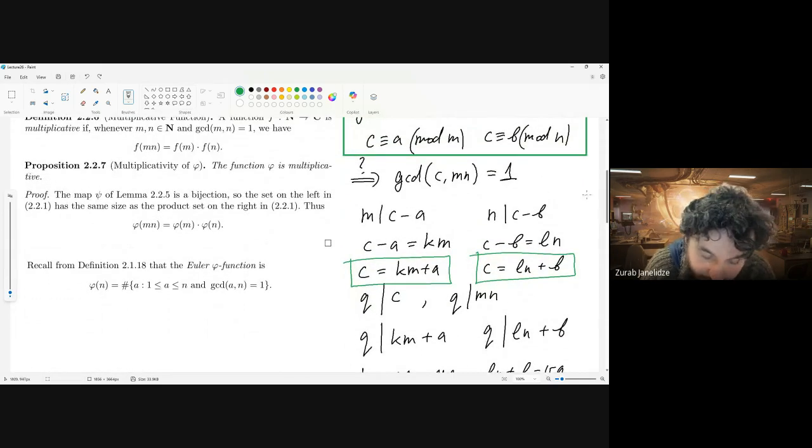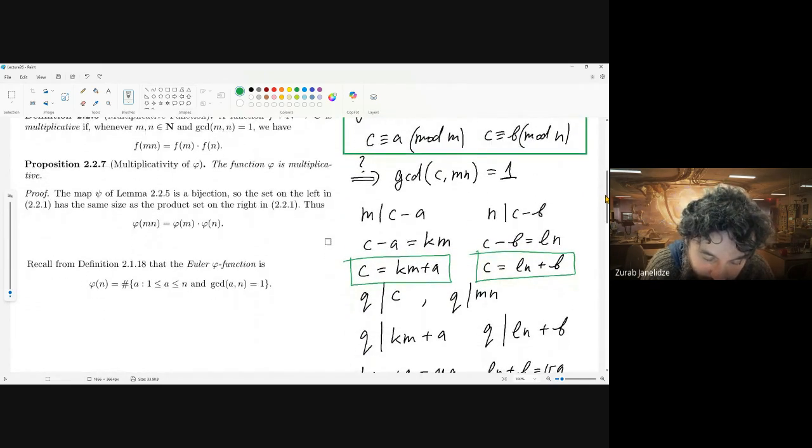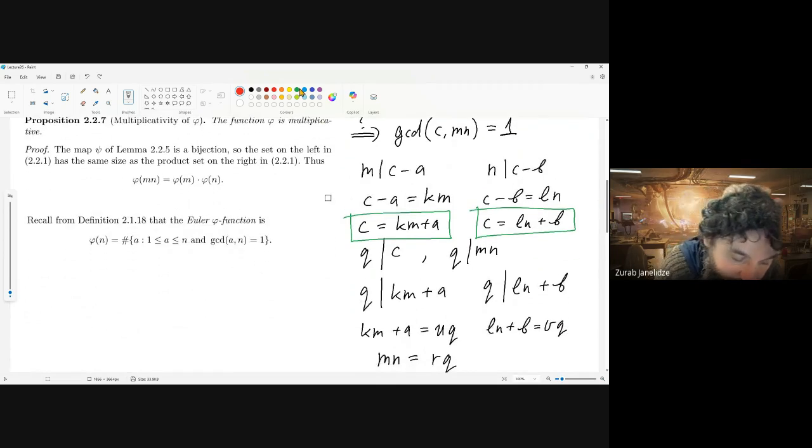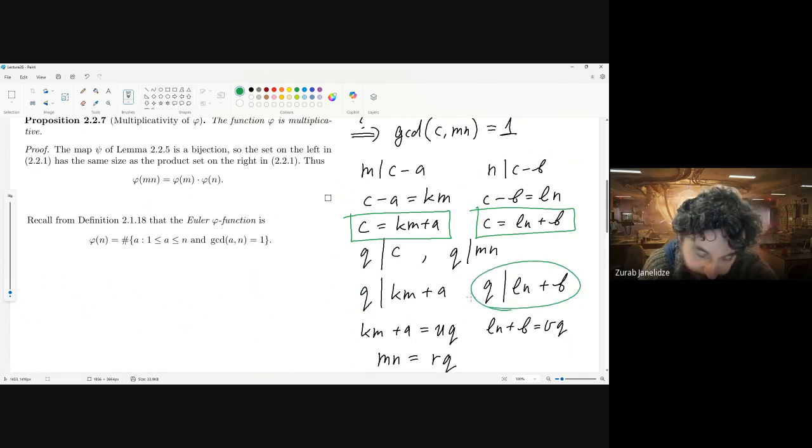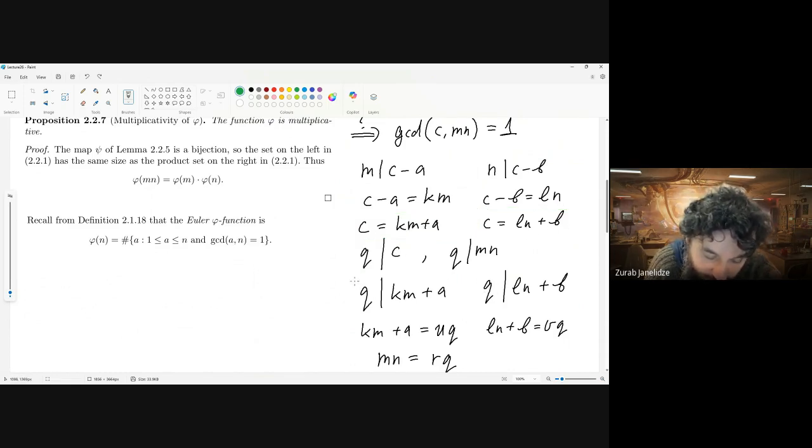So we're trying to prove this by contradiction, right? We're trying to find a Q that divides both. Well, not necessarily by contradiction. We took a Q that divides both of them, and we have to show that this Q must be 1. It can't be more than 1, right? So this is also an important part of our assumptions, these two, which then translate to these. Yeah, just by replacing C with that. So we don't need those anymore. They can be absorbed with this. So we know this is true, and we know that is true.